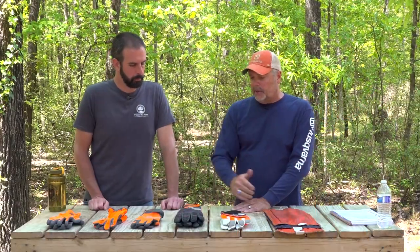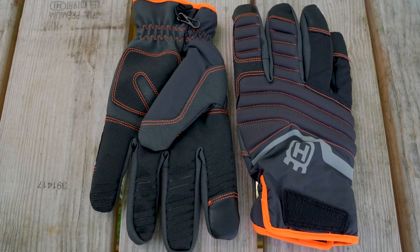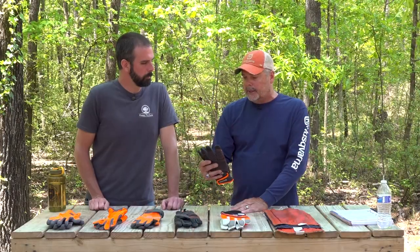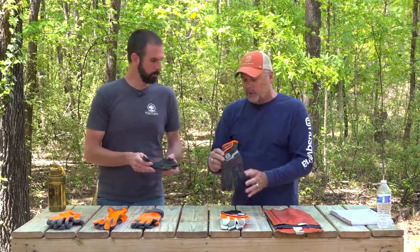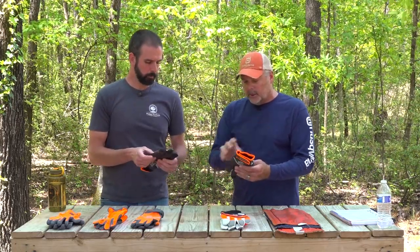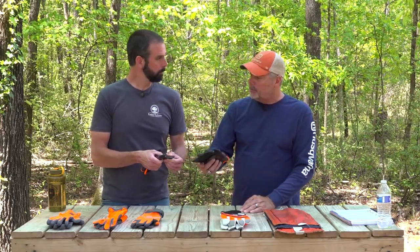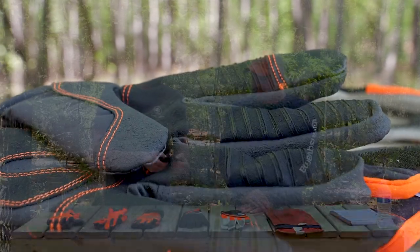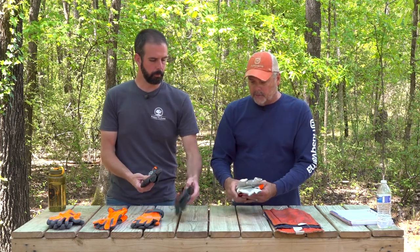This pair here is a brand new design for us — it's called the Technical Winter Glove. It's an insulated glove, it looks great, and it has a velcro enclosure. This would be a good wintertime glove if you happen to be out in the woods. It really feels like it gives you a lot of positive grip on whatever you're holding.